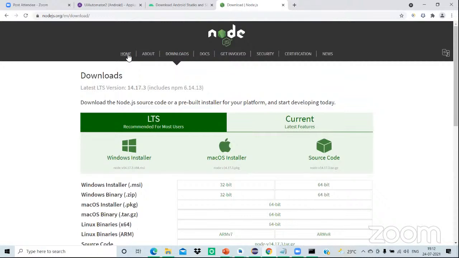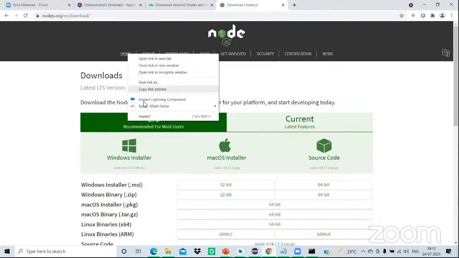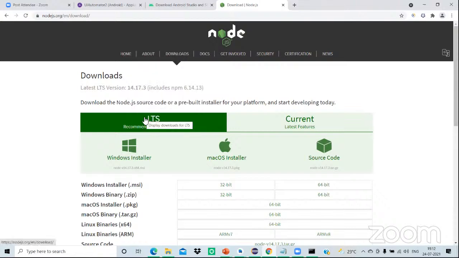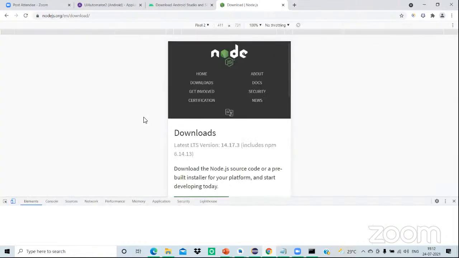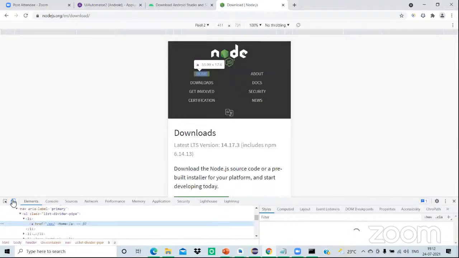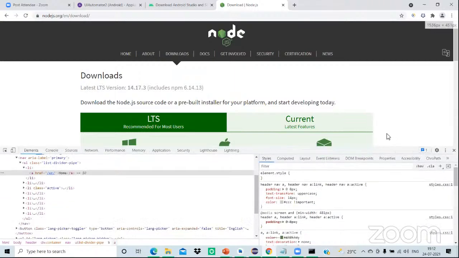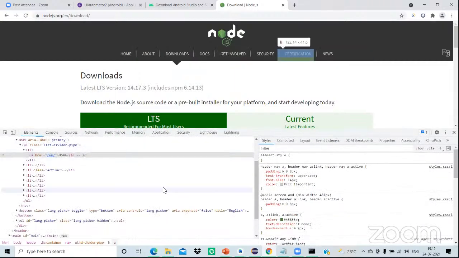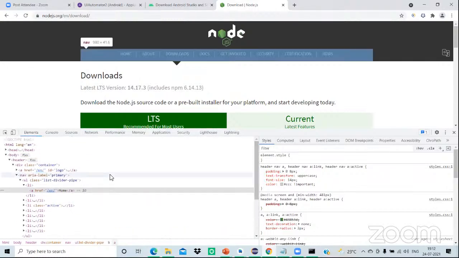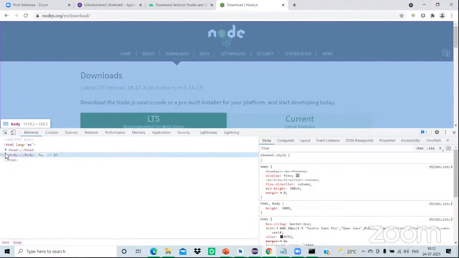If it is in Selenium, you will right click and inspect here, right? So first of all, it will be loading like this. From the HTML, you will be identifying the different sets of locators. So we have locators: ID, class name, name, XPath, okay, right? We can copy from here.